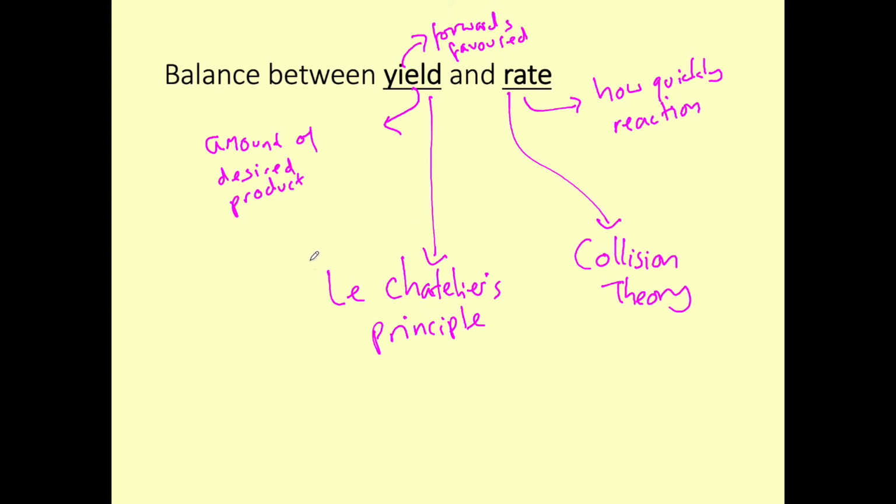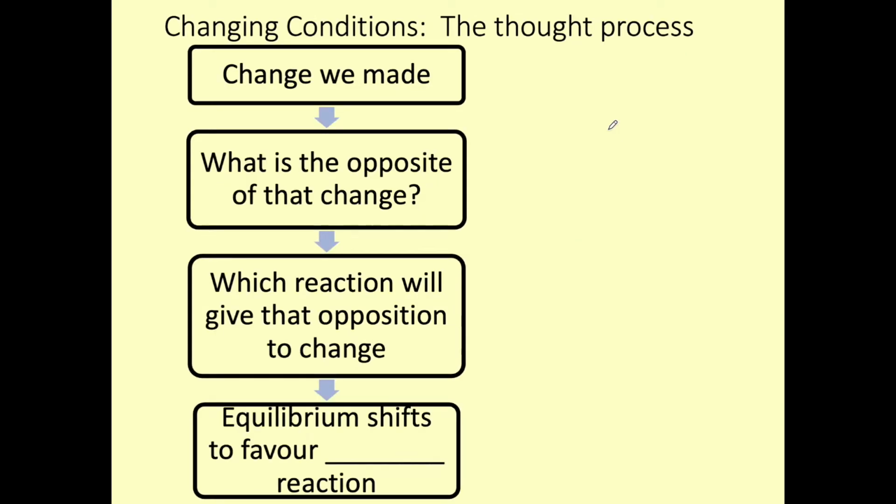So today we're going to be looking at the factors which affect equilibrium, so applying Le Chatelier's principle and considering how that affects yield. But you're also going to want to think about, yes, that affects yield, but then thinking back to collision theory, what effect that is going to have on our rate of reaction. So whenever we are changing conditions, these are the thought processes that we should be going through, and the thought processes I was guiding you through last lesson with the card sort.